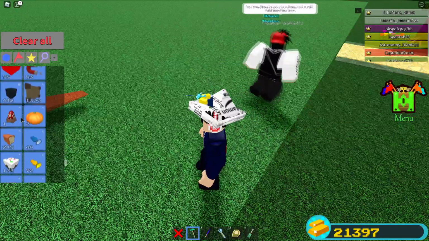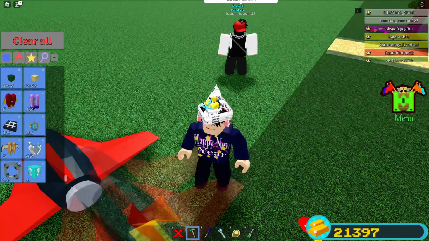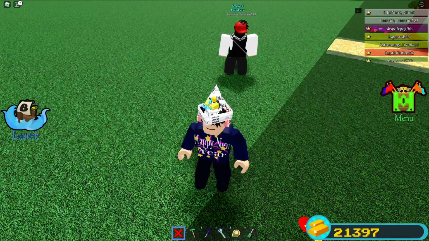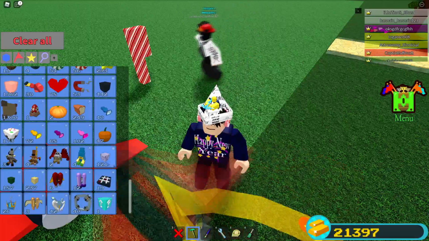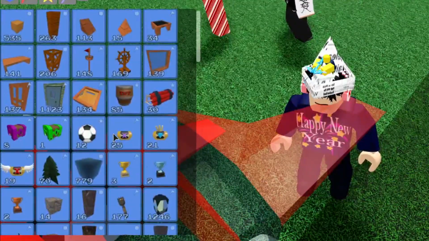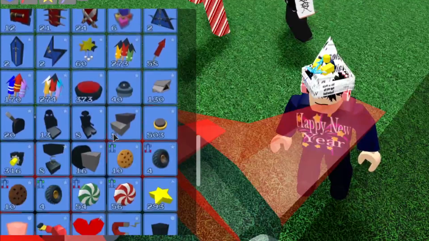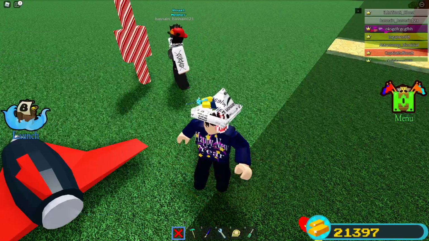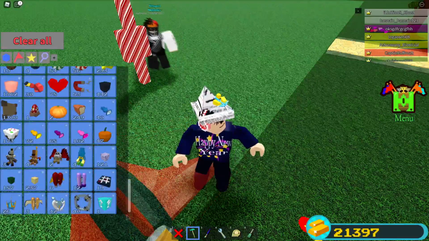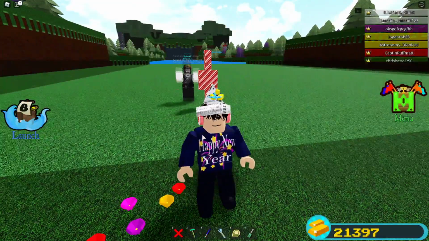What he's trying to give to me is candy cane rods. I do not have any candy cane rods, as you guys can see. I did not mean to place that down. You can pause the video or play this in slow-mo to make sure that I'm not lying. I don't have any candy cane rods at all, so I'm really hoping I can get some right now. So let's do it.